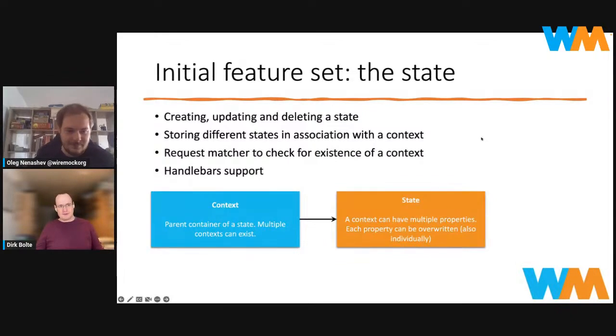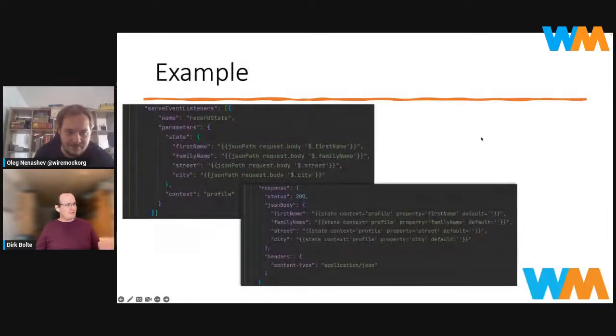And then the first request coming in. Just to give you an idea on how this actually looks like. Again, this is more the same code that I showed you before. This is the recording of the actual state. As I said, again, here we have the extension, the record state for storing a state.